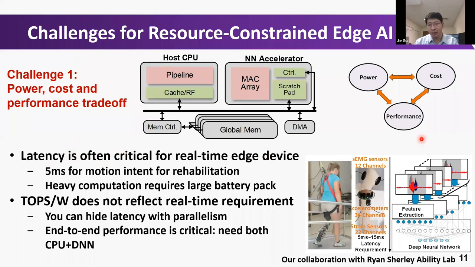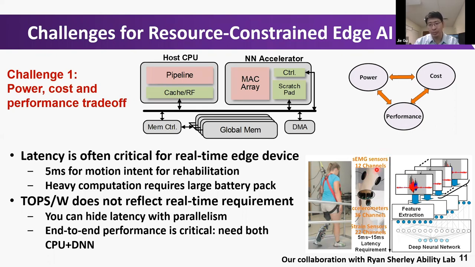Here I'm showing an example on the screen at the bottom right of the figure. This is our collaboration with the Shirley Ryan AbilityLab, which used to be the Rehabilitation Institute of Chicago, a rehab center in Chicago, which is the largest rehab hospital in the world. They build a special hardware device to assist people or patients who lost their limbs. They put a large amount of sensors, such as EMG sensors or strain sensors, and basically all kinds of different sensors that can detect people's motion. Overall, there will be 40 to 70 channels.